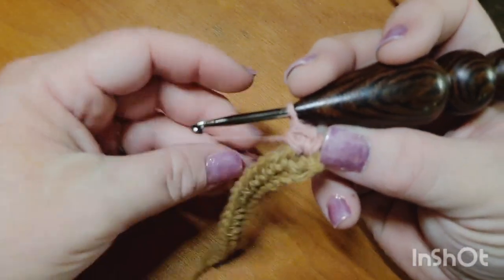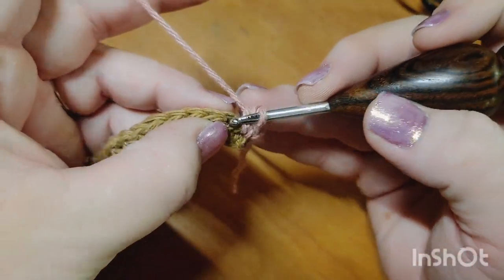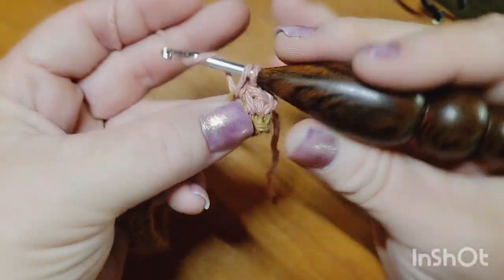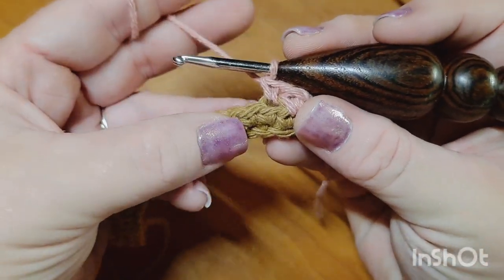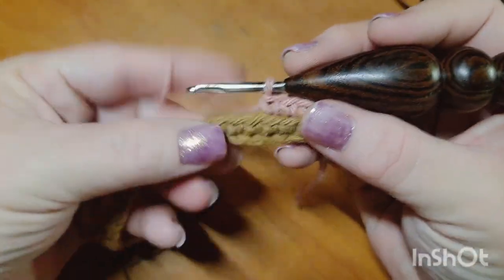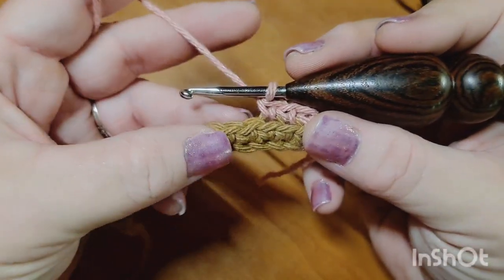So now we're going to work our repeat for row number 2, which is exactly like row 1. We are going to place a back loop only single crochet in all of our stitches. For the rest of the pattern, I am going to refer to these just simply as single crochets, and you'll know that when you're working a repeat, it is back loop only for these single crochets. So we're going to finish up. You will then do your row end with your traditional single crochet and bind off. So we will meet up for row 3 whenever you are ready.